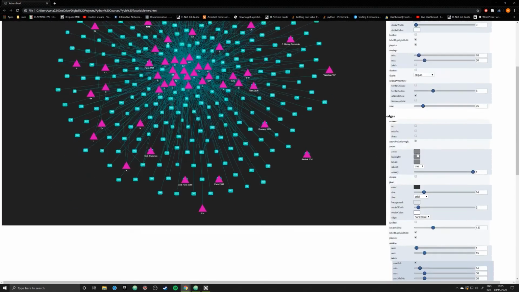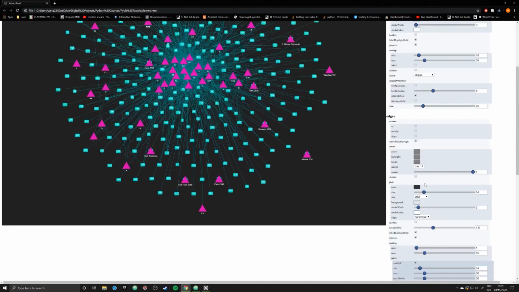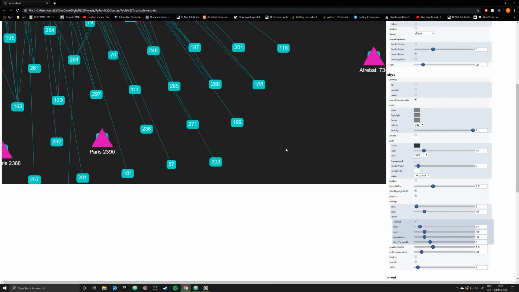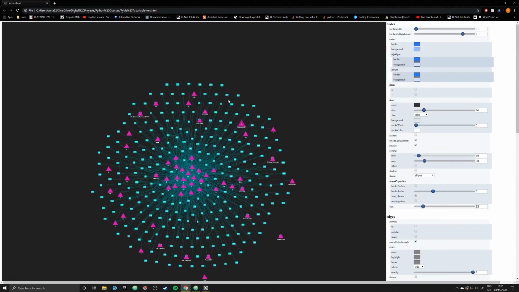So now we can start actually manipulating these pieces of information while looking at the actual graph. So we can change the node border width, the one selected. So if you select it, it's going to change the border width more. Again, I'm going to talk about all these in a later video. But most importantly, this is probably the most useful one and the one you're going to use the most: physics. We can change the spring length, which is going to make the distance between nodes a lot larger. We can manipulate the gravity, which is going to affect how all this works.